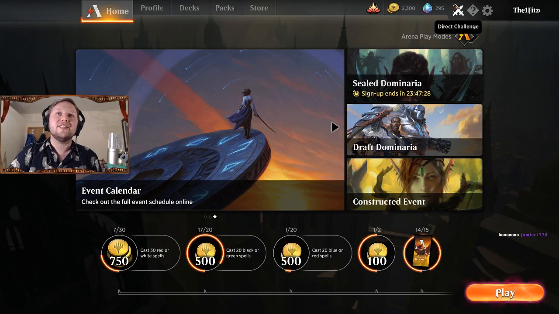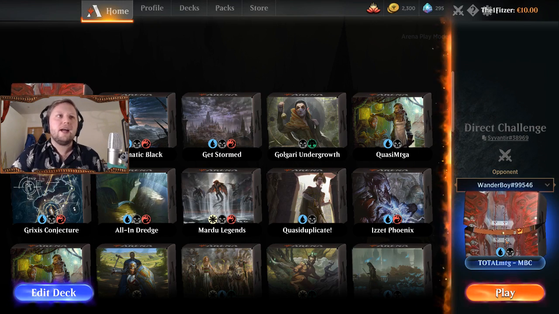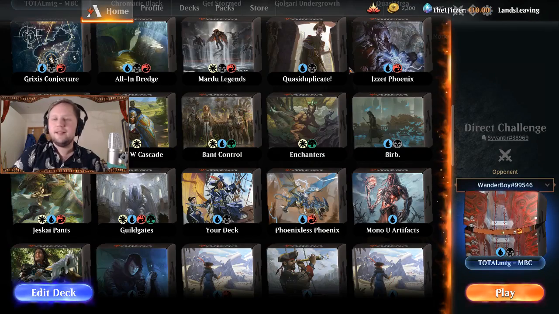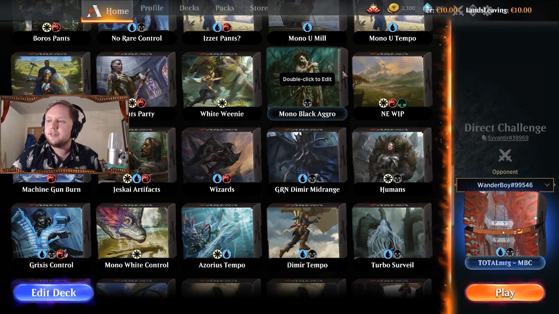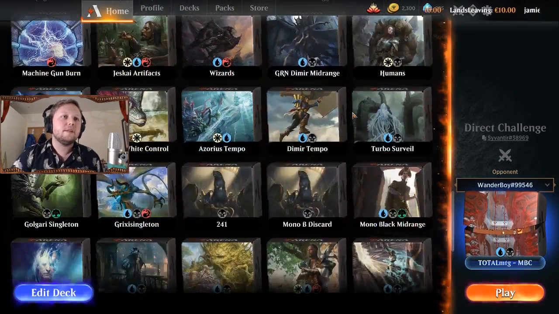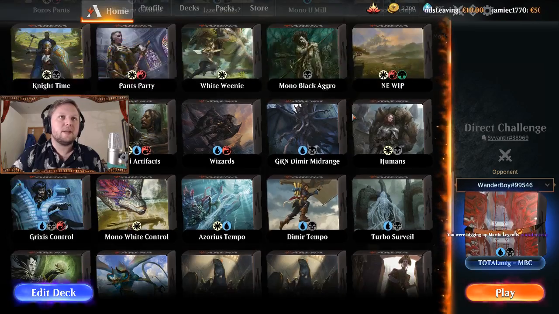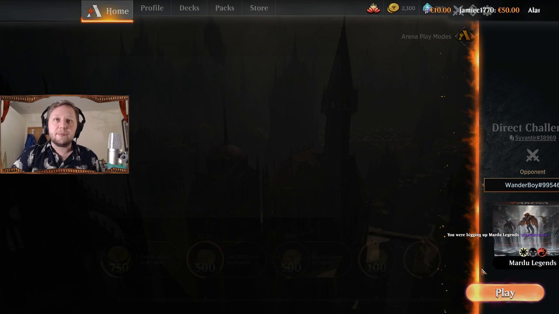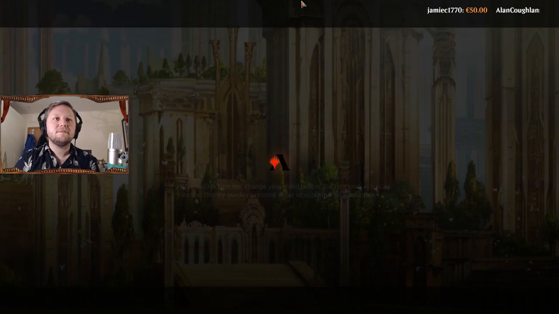Oh, you're challenging me. My apologies. Okay, I'm against Wonder Boy, and I think I will play some other kind of rando deck. Is there anything anybody wants to see me play against this mysterious new deck that Wanderer has here? Anything in particular standing out or that looks pretty good? He said specifically he doesn't want to play against Mono Black. Oh, Mardu Legends. Yeah, I haven't had a chance to tweak it, but it's certainly a bit of fun. We can definitely play against that. See how this goes.